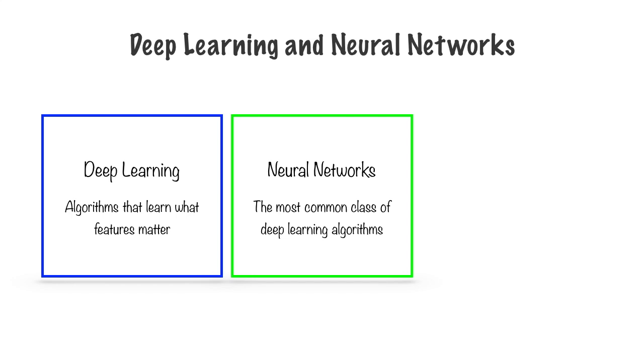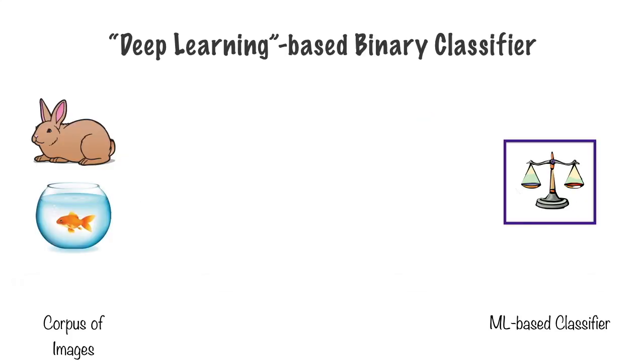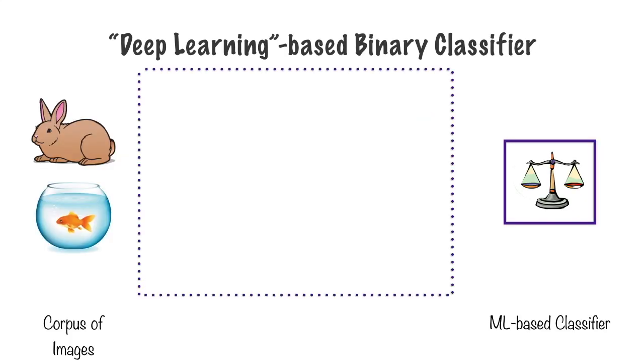Neural networks are modeled on our neurological system and are made up of active learning units called neurons. Neurons in machine learning are built to mimic the working of neurons within the human body. These are the building blocks or the active units which actually learn information from the data that have been fed to it. These neurons then are wired together to make neural networks, and these neural networks are the most popular class of deep learning algorithms.